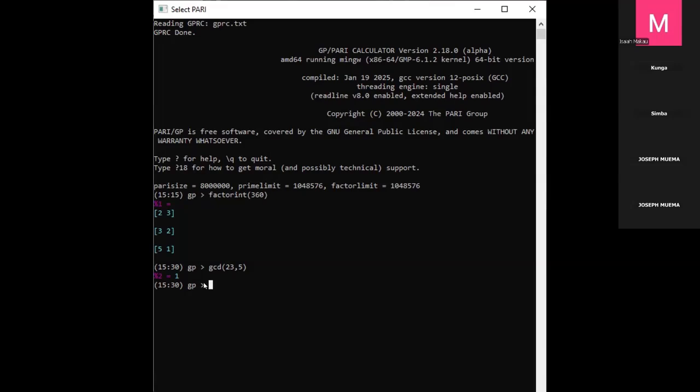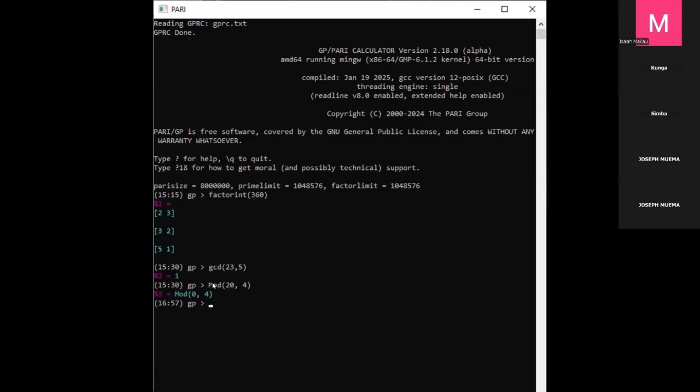For example, let me start by checking if 20 is divisible by 4. I will write on the screen 20 and 4.